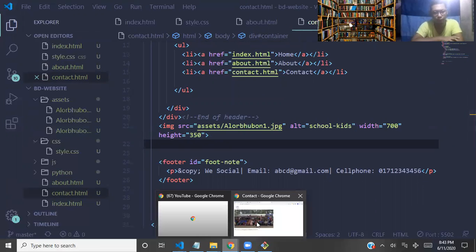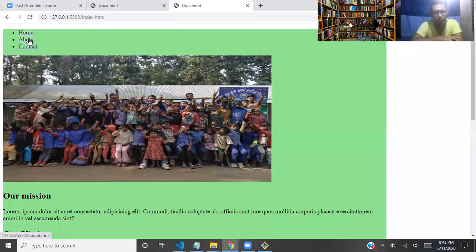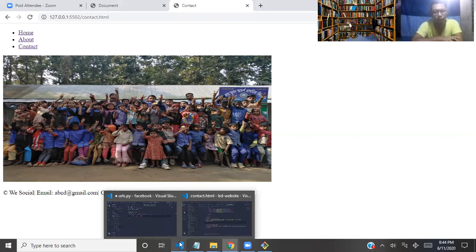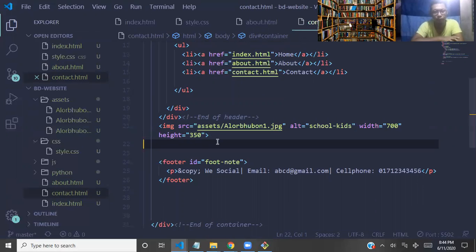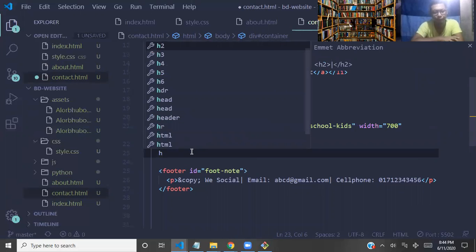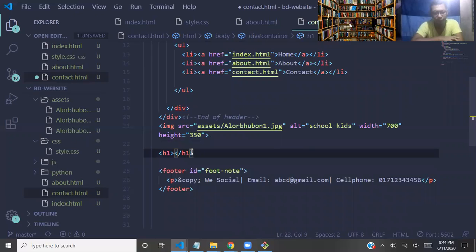Now you can check it. About, contact, okay? In the contact page, we can write something here, maybe with H1: please fill out the form to contact us.